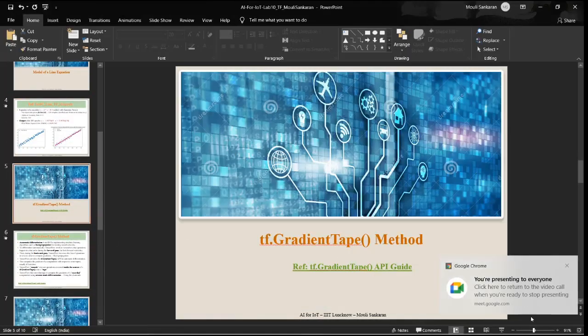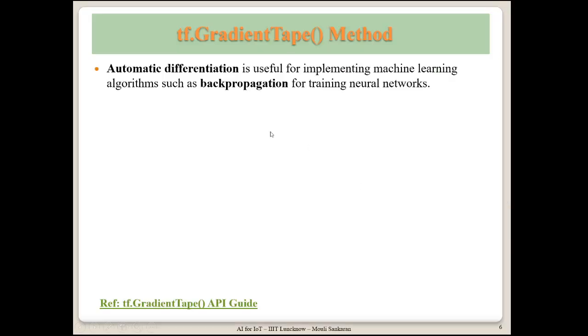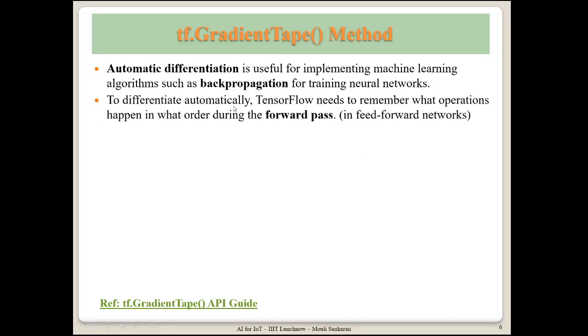Okay, before I give it off to you on your own, just one summary of this function. Automatic differentiation is useful for implementing the back propagation. As I mentioned, during the forward pass, it does the differentiation, and then updating the weights and biases, it does in the backward propagation.